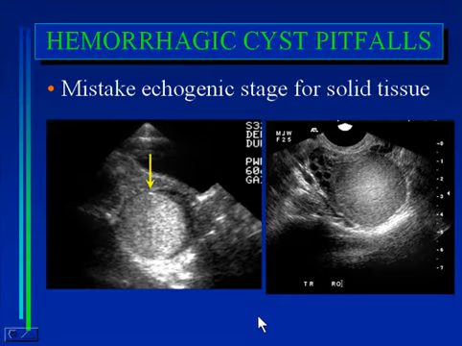It was thought that this echogenic lesion, which is coming from the ovary, you can see peripheral ovarian tissue here, was a dermoid. The patient had surgery, unfortunately, and the diagnosis turned out to be a hemorrhagic ovarian cyst.